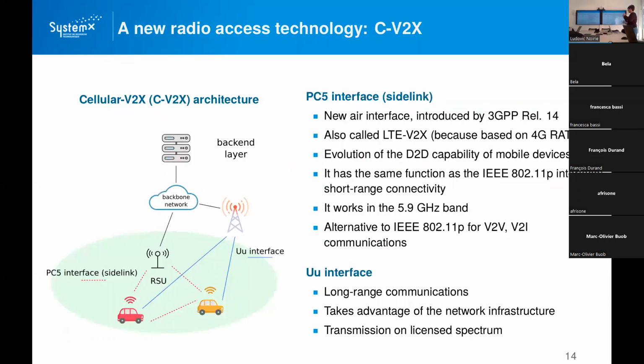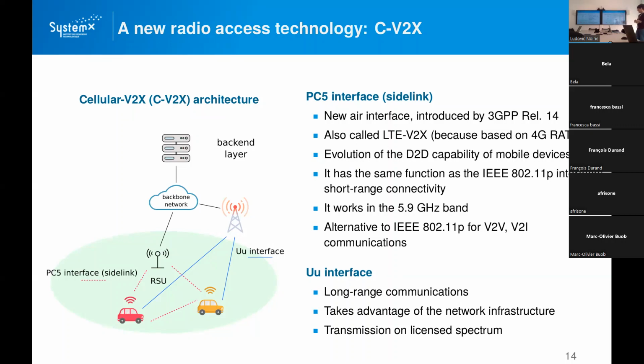So now we started talking about cellular V2X, which is more of a latecomer as a radio access technology for vehicular networks, because it got standardized in Release 14, a release by 3GPP, think about the 4G generation of cellular networks.